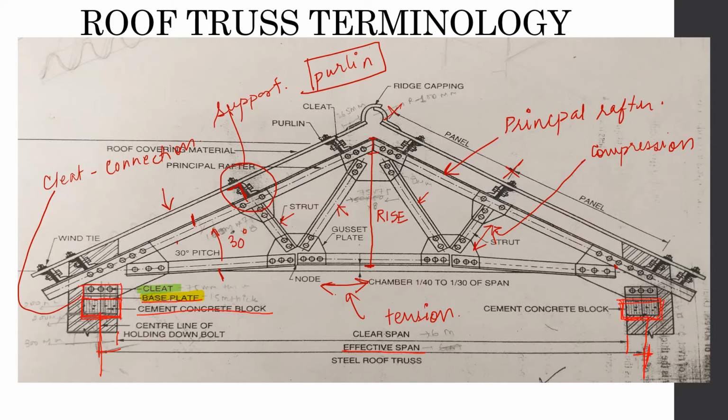Now we come up to the apex or the ridge. Now this is the apex point of the truss, and this is where the ridge is, this distance, and it is usually covered by a ridge capping, which can be either in two parts, one put over the other to prevent water from seeping through, or a single member which covers the whole ridge area. There are a few other things also which we shall understand in the further slides.